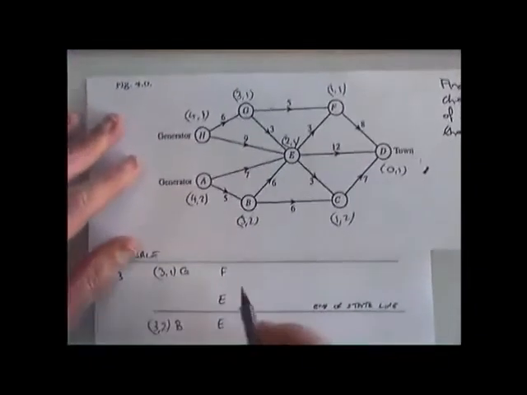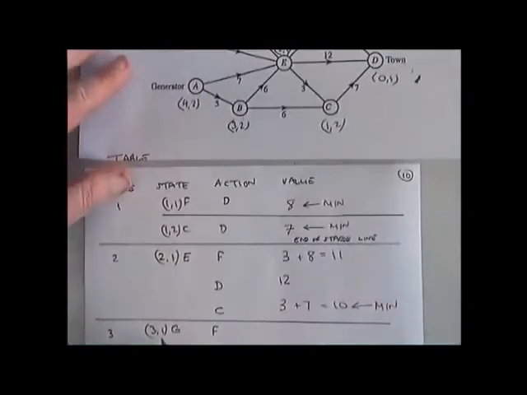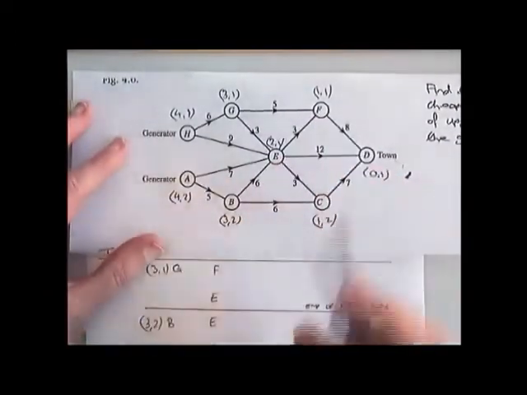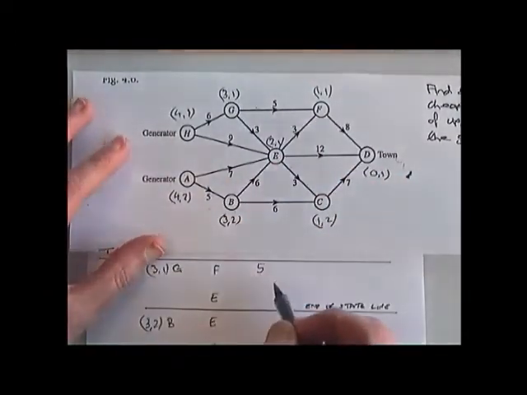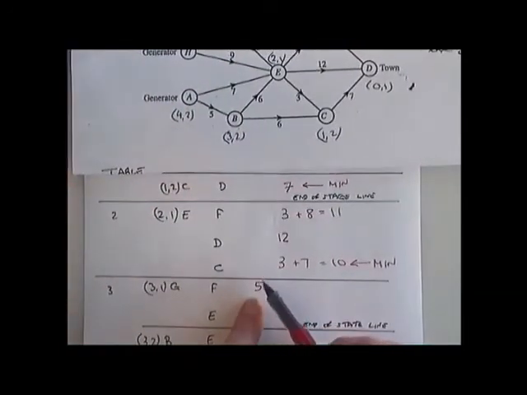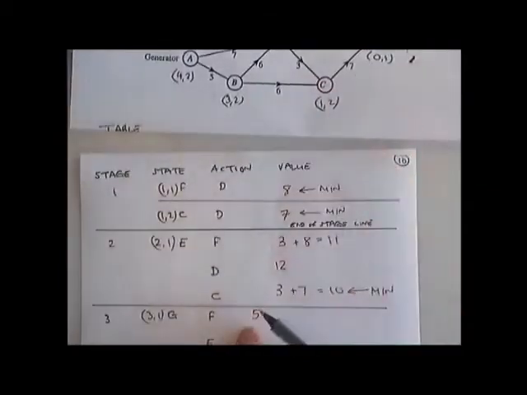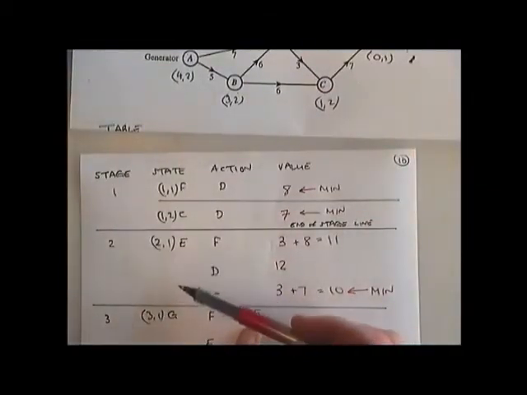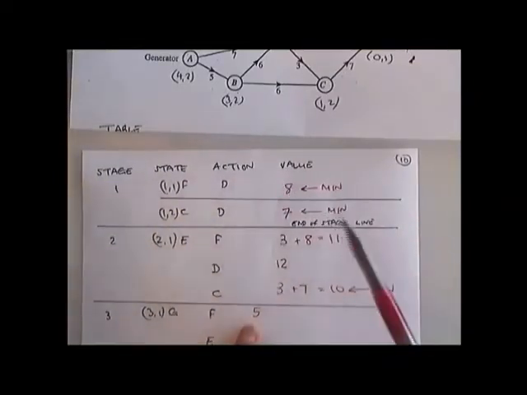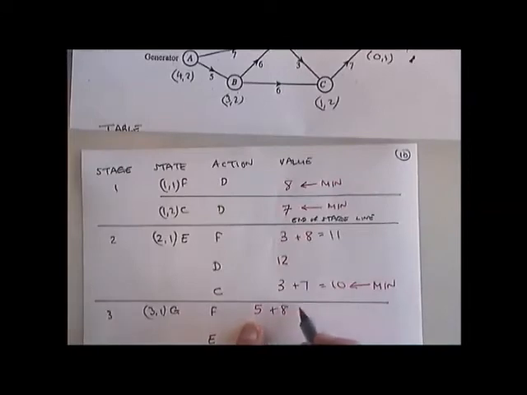In stage 3, first of all I'm going from G to F. And if I look at this, from G to F is 5. And once I'm at F, to get to the end, I find F in the state column, and it has to be above here, so I'm going up to find F in the state column, and that's here. And I know then I can get to the end in 8. So I'll add that 8 on, and that will give me 13.